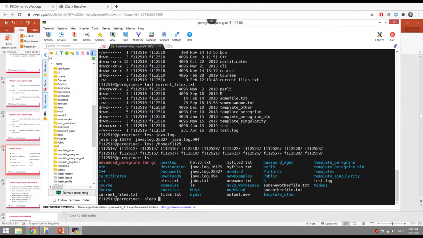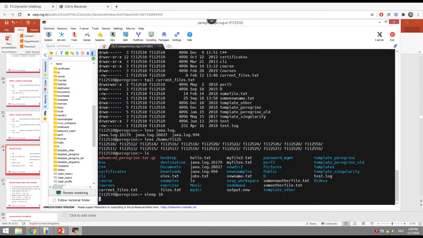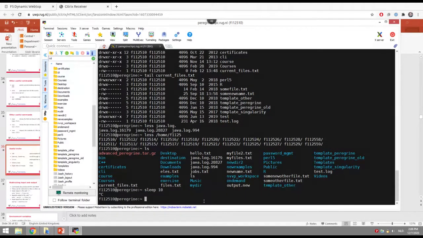I can demonstrate that with the sleep command. A sleep command basically does nothing. It just waits, in this case, 10 seconds, and then I'm allowed to type something new again. So when I press enter, I can't do anything anymore. I have to wait 10 seconds before it will finish. But if I just want to cancel this, I can use Control-C. Then you see this notation over here. That means I pressed Control-C, and it aborts the command that was running, and now I can type something new. So that can sometimes be convenient if you want to stop something.